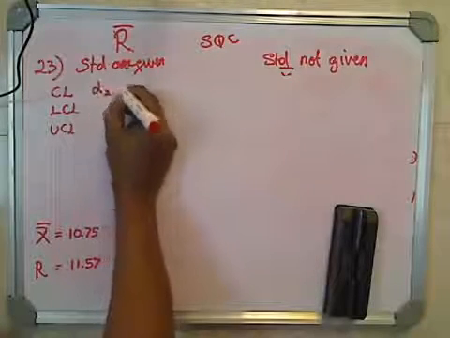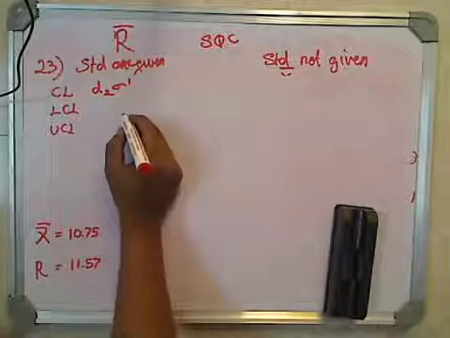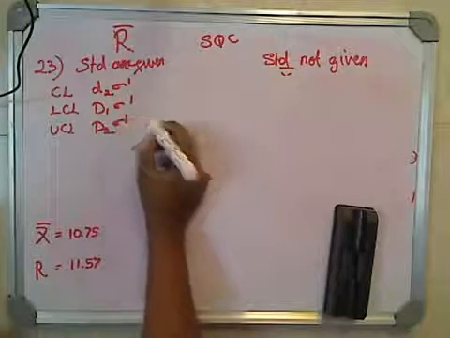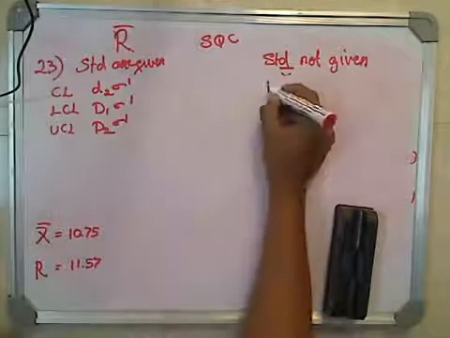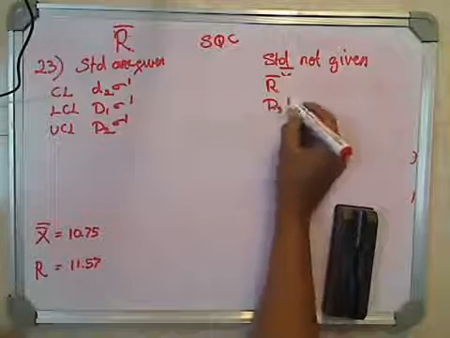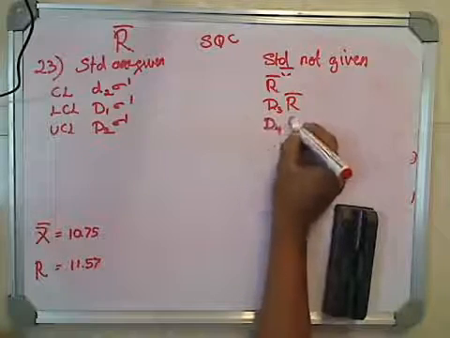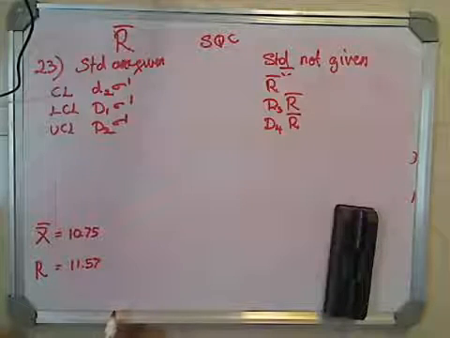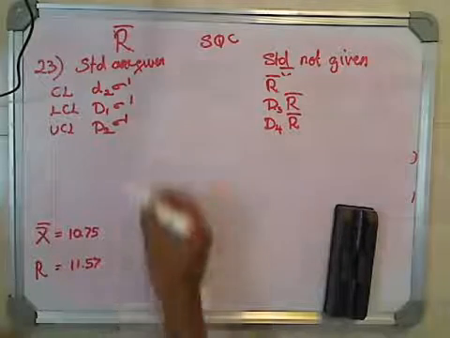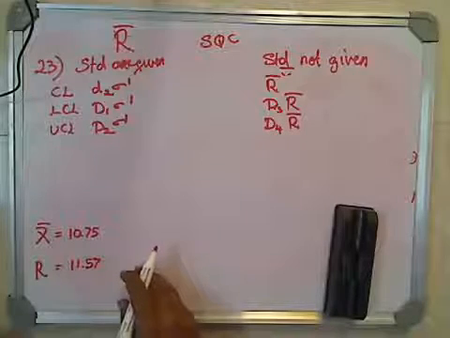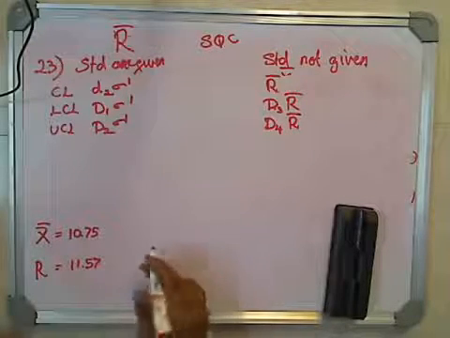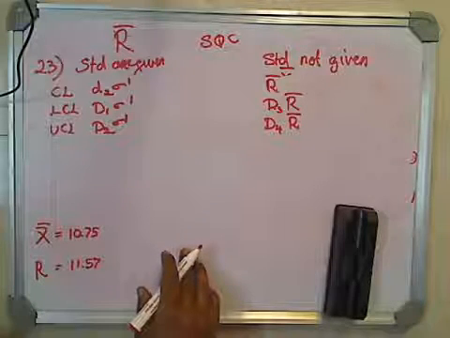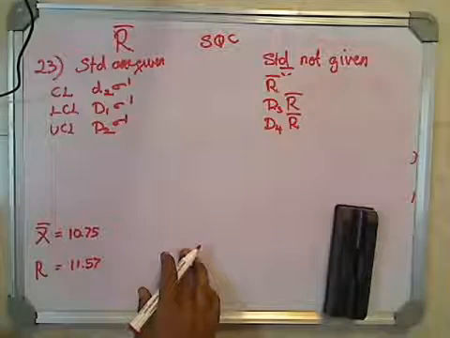The formula for the lower control limit is defined as D1 times the standard deviation, and in cases where the standard deviation is not given, D3 times the range, and D4 times the range for the upper limit. Most of the time, all you have to do is substitute the values and multiply accordingly, and you'll get your answer. D2 happens to be a constant, so it is not difficult to find because it's there in the book. Like I said, you need to memorize these values, and they may not be mentioned in the question paper.